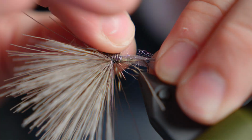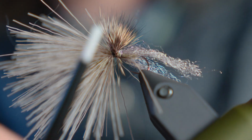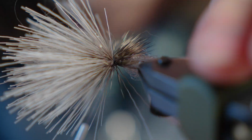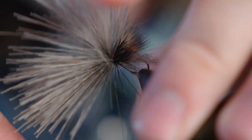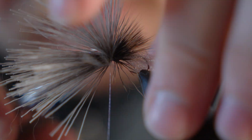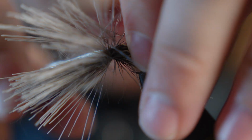So what we're going to do, to clean up these edges and make sure they're going where you want, is take some wraps behind it. Then as you pull tight, we will come through this mess of junk like this, and pull another bunch up, and then we're going to start trimming all this stuff off. We've got to trim it pretty close because we have to squeeze a parachute on here.